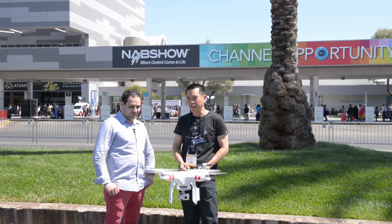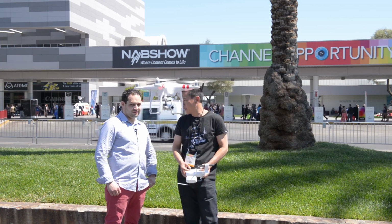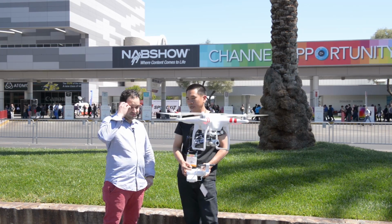That's pretty fantastic. And how long does something like this guy fly? So this flies for 25 minutes. Which is a huge improvement. It's a huge improvement. We've seen more than a doubling of flight time in just a year. The camera shoots 14 megapixel stills. It's currently the only kind of action cam size camera that shoots in Adobe DNG RAW for stills. Wow. It shoots video in full HD, 1080p at 30 frames a second or 25. Very cool. And also 720p at 60.